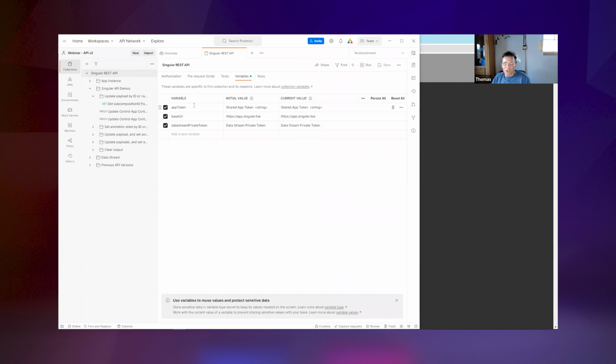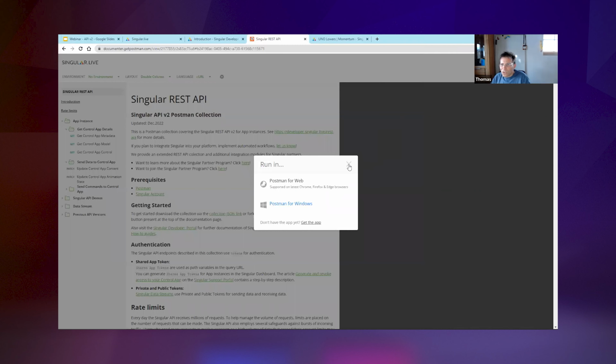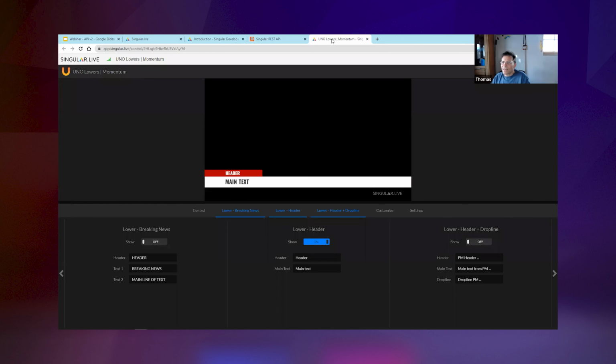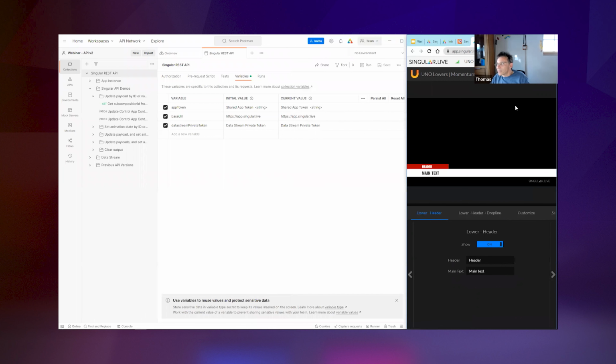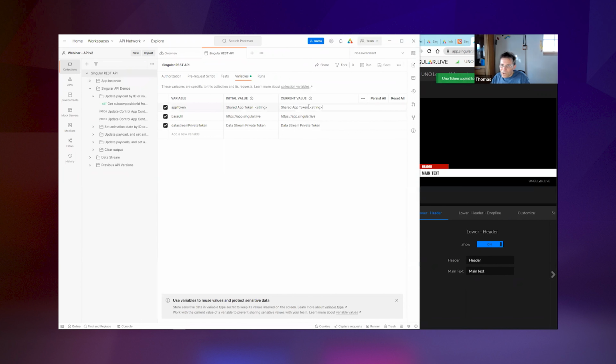I close the documentation, and the app token, well, the initial value, it has a descriptive text. The current value also has descriptive text. But what I want to do actually is take this lower momentum, slide that a little bit to this side, and then copy and paste the token into the current value.